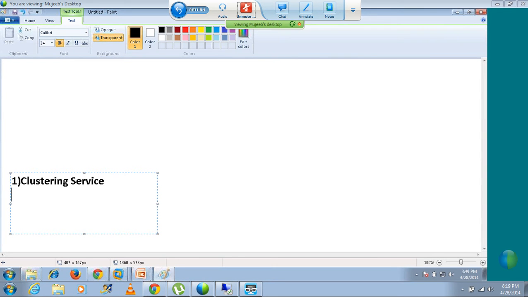And the second you require is shared storage. That means your SAN. Without these two, you cannot configure a cluster. First, you require the clustering service. Second is shared storage. Now, who is going to provide this clustering service?